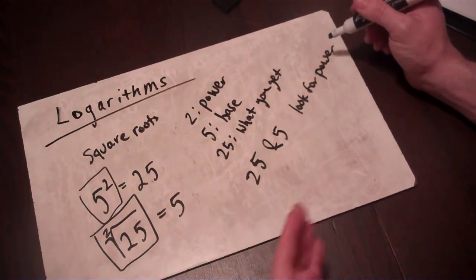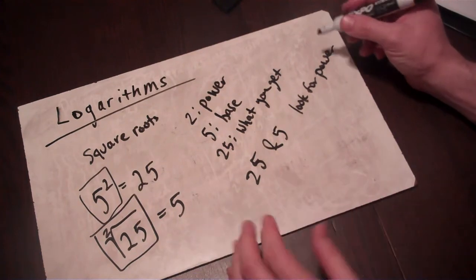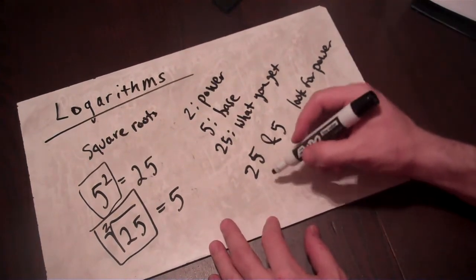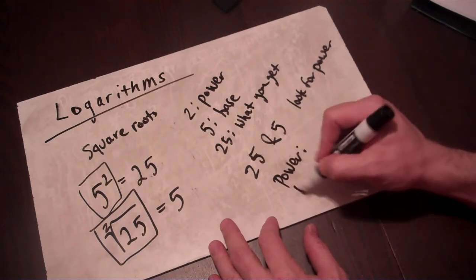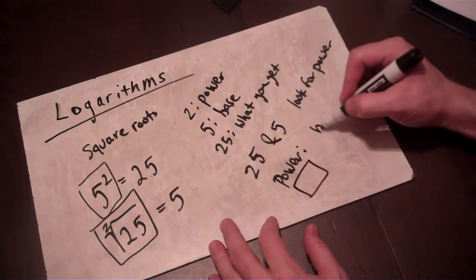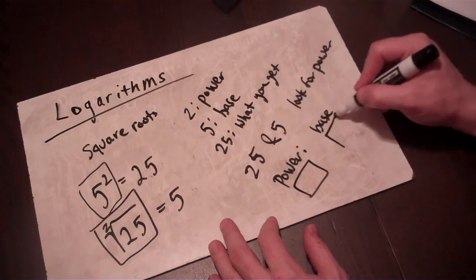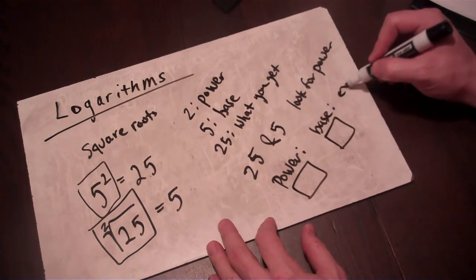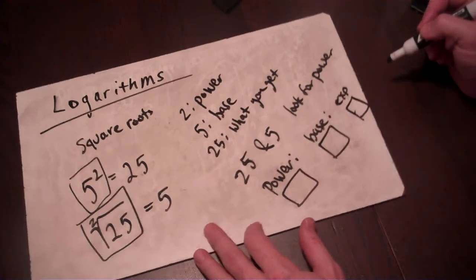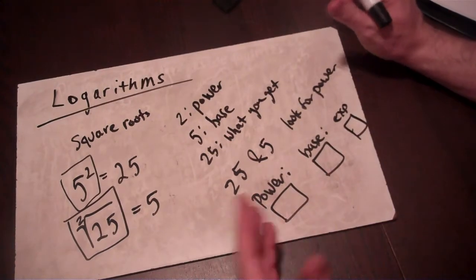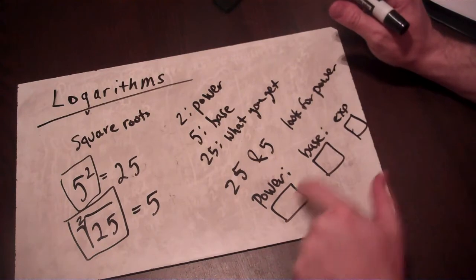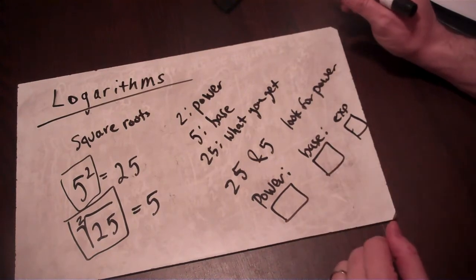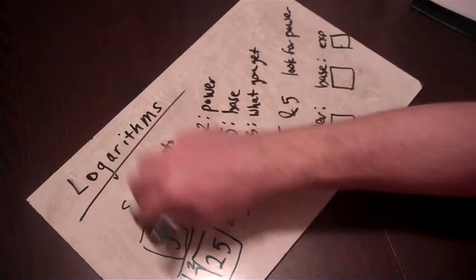But what if I had these 3 cards, and I said, oh, the power is, and I gave you the power. And the base is, and I gave you the base. And the exponent is, and I gave you the exponent. And then it'd be like this really fun game. Maybe I'm biased in thinking it's fun, but it could be this fun game where 2 of these are filled out and you have to figure out the third one. In fact, let's play it.